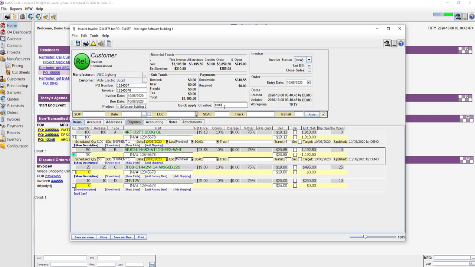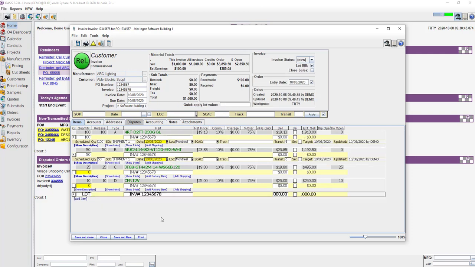You could simply enter the dollar amount there, and as soon as you tab off of it, it will create a lot line at the bottom of your invoice screen for that $1,000 invoice amount, and you can apply an invoice that way. So at a minimum, you are tracking the dollar amounts that you should be getting paid on at some point.